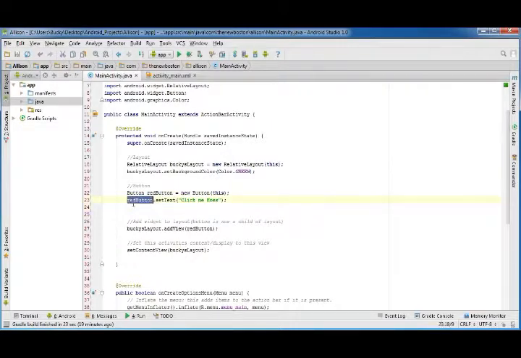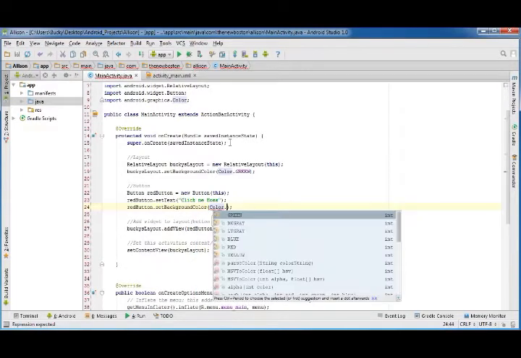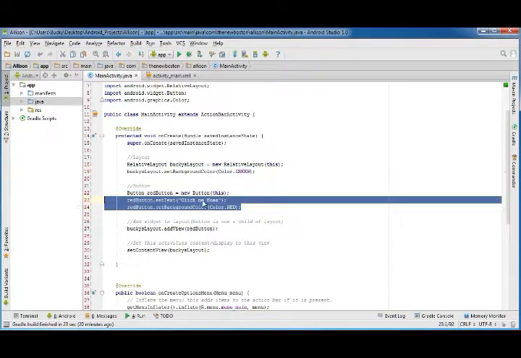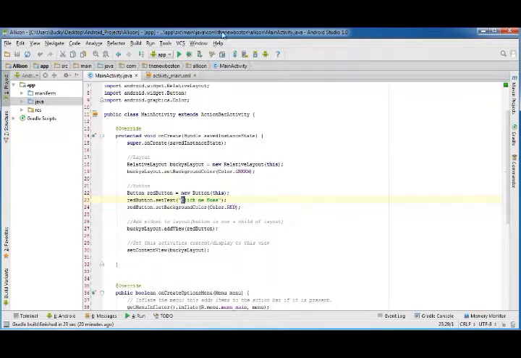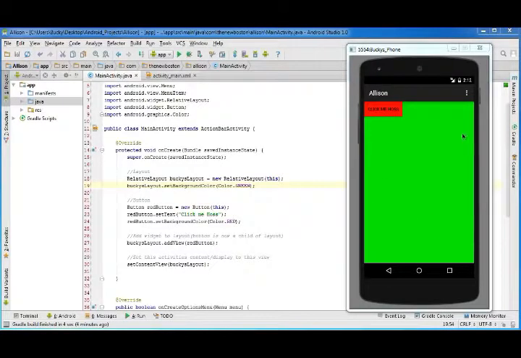So now, of course, we need to set the background color of this to red. So red button, set background color, and color red. Alright, so now our background is green, and our button is now red, and it says click me Haas on it. So let's go ahead and run that and test it out. Alright, so there we have it, looking pretty good, and for some reason, this is reminding me of a Ninja Turtle right now. Raphael. Okay, so I kind of am digging this green color with the red.